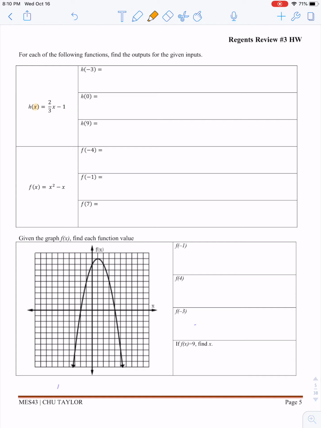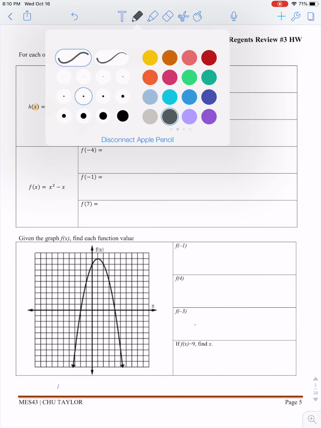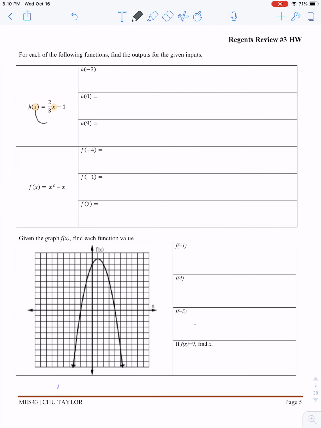Notice that inside your parentheses, whatever is inside is going to be put over here after the 2/3, right? So whatever's inside your parentheses, you are now going to be putting in front of your 2/3. Okay, so let's take a look at this first problem together. H of -3. -3 was inside your parentheses. So we're going to copy over exactly what I see.